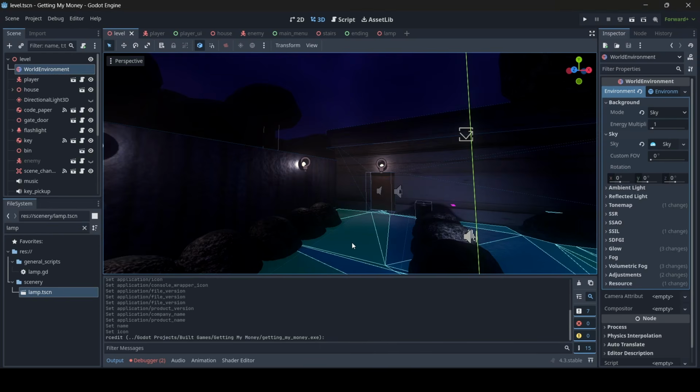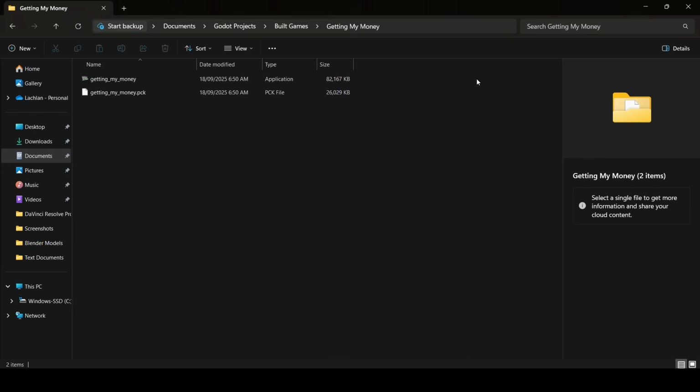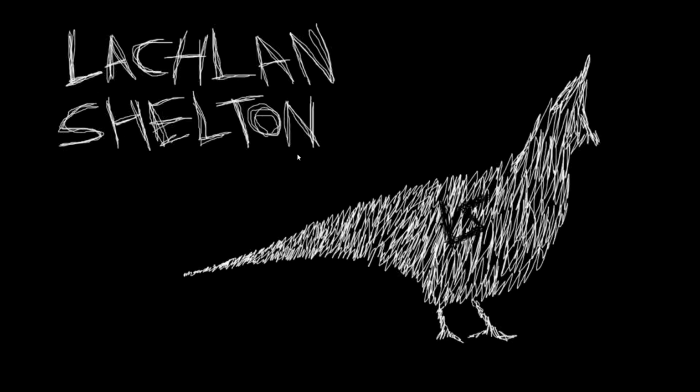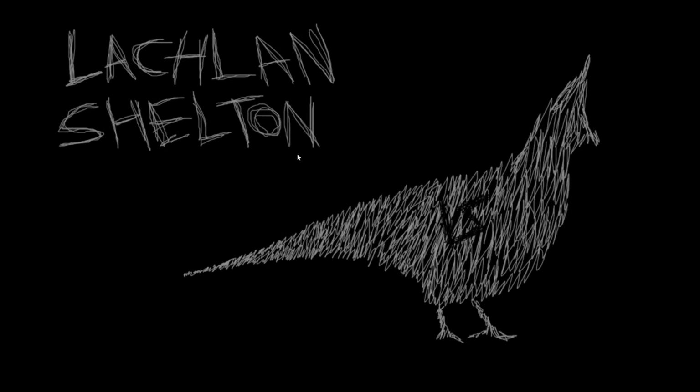So now we can actually exit our project and go test out our game. Alright, so here's my game. We're going to go test it out now. Hopefully everything goes well. So let's go play. So yeah, before you do publish your game, of course, I do recommend that you give it a test, since it is important to test your stuff before you publish it. Always good to double check things.